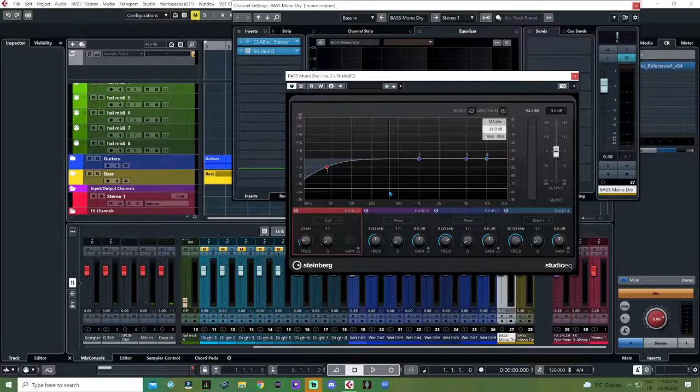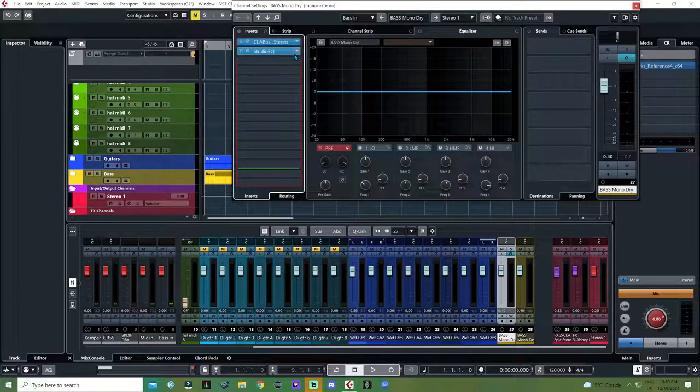Right, so I've got a little bit of a cut on there on the bass just to keep it in order. It's a shelf, that's shelf 2, shelf 3 is even lower, shelf 1 is even lower. Oh, you can change it on the Q, can you? Right, let me take this, I want this cut up to about 60. Actually, I don't like this EQ at all. I'm just going to get rid of that one.